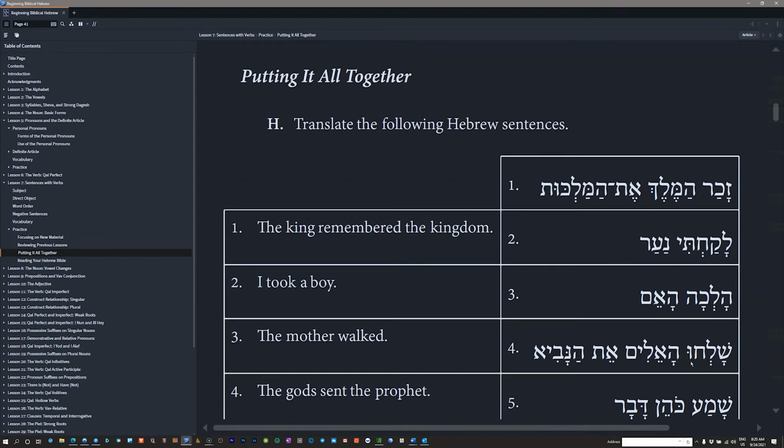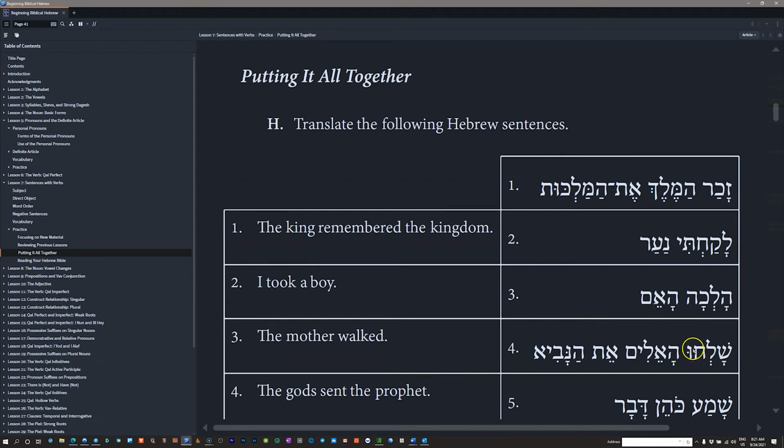If the root has 3 and I have 4, what do I need to take away to get back to the root? Well, in the qal perfect, we add suffixes to the root to conjugate a verb. So I probably need to take off a suffix. Since I've only got 1 extra letter, let's start with that letter. If I take off this shureq, or this vav, what am I left with? I'm left with shin lamed chet. Is that a word that I've learned before? It happens to be. I've learned shalach as took.